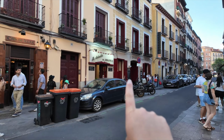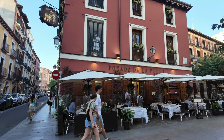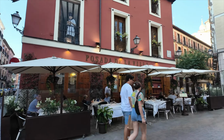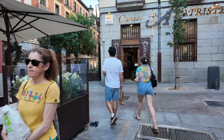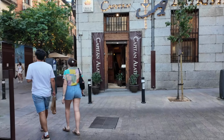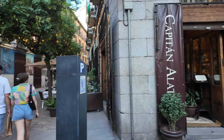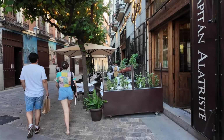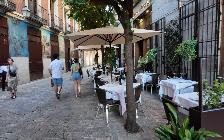Okay, now it feels like a holiday. This is my hotel just here, and there's actually some beautiful restaurants just opposite my hotel, but I'll be honest, these all look pretty pricey. I mean, they look very special, but I'm on my own, so maybe special isn't really for me. There's also this one that looks fantastic as well, with a stunning terrace out the front, but once again, maybe it's just a little bit too posh for what I'm looking for.